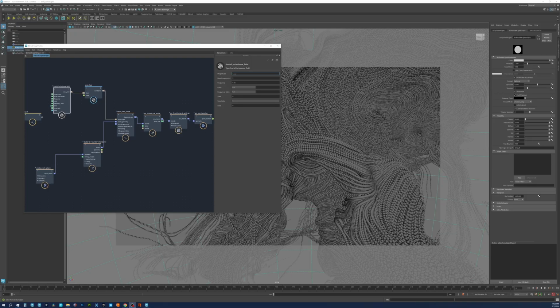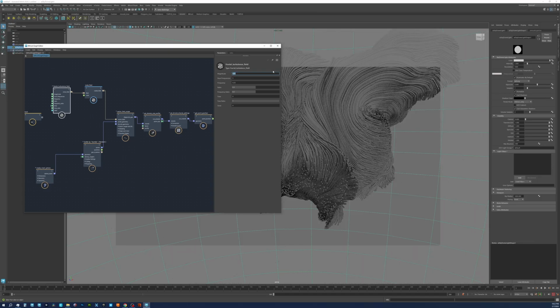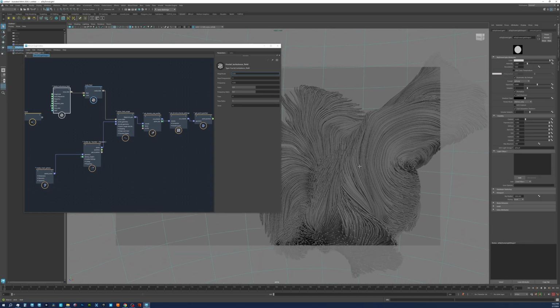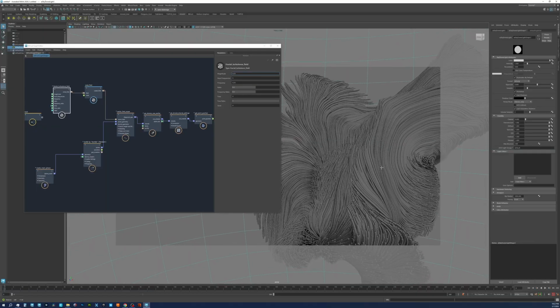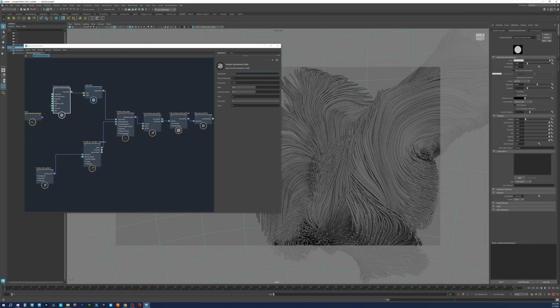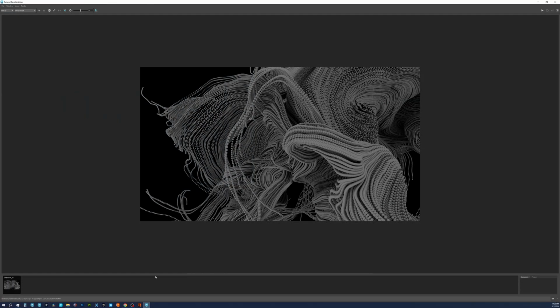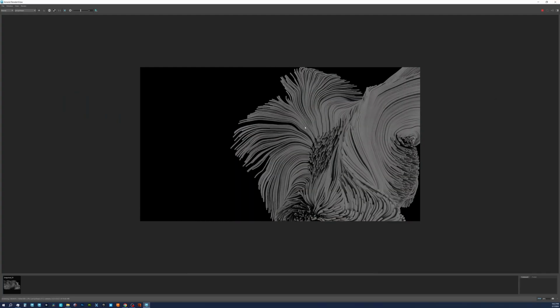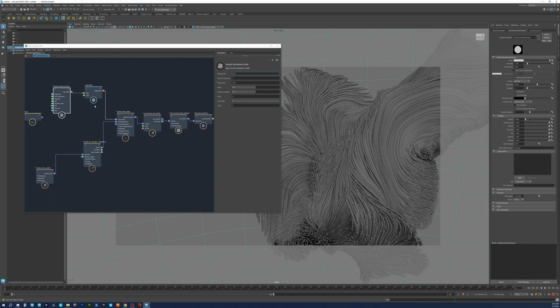What happens if I put this magnitude down at like 0.25? Now we're getting a very tightly organized structure. And again, I could add an input node and keyframe that so that it went from extremely organized to more disorganized.